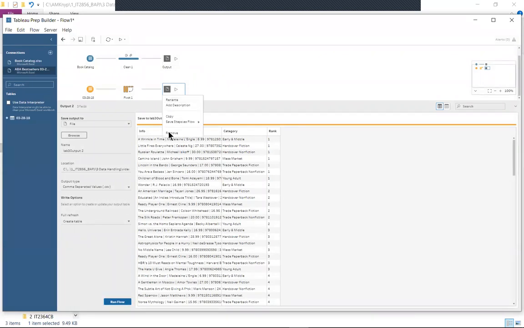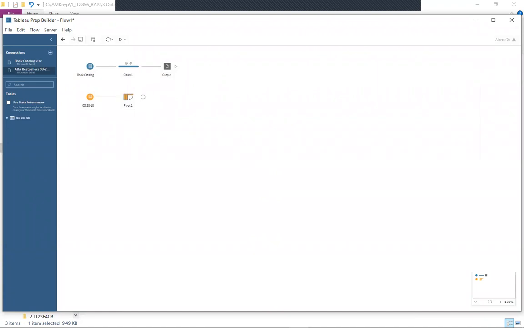This is not the final. We can actually remove the output, right? And then we can go ahead and add some more.